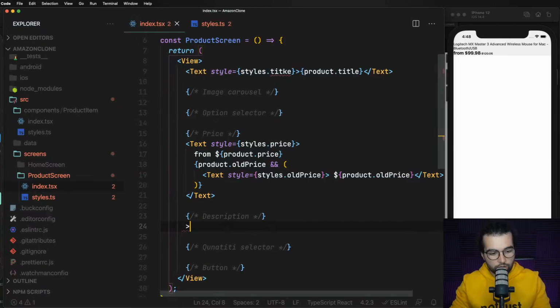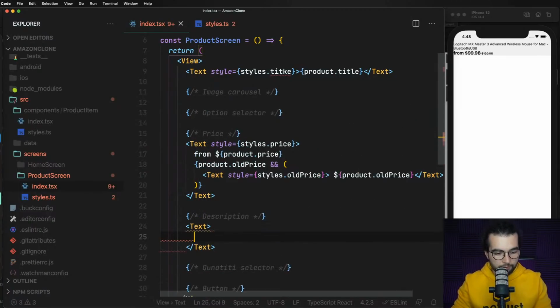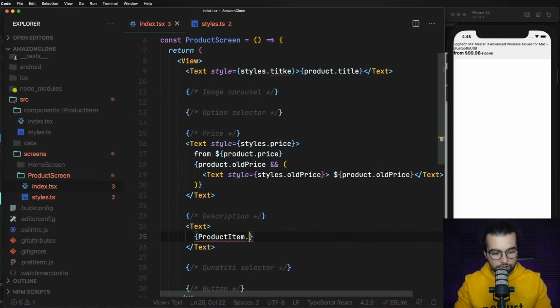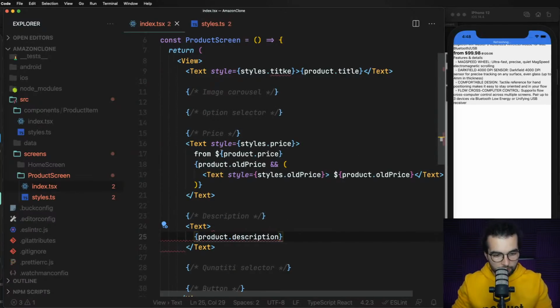Description. For the description, it's gonna be also pretty simple. We're gonna have item dot, not product item, product dot description. Let's give some style to it.